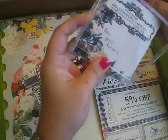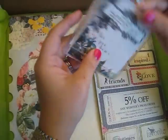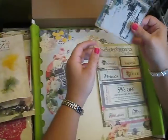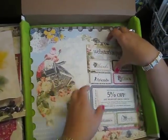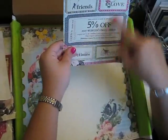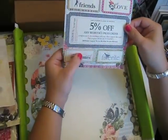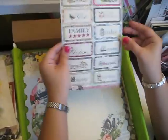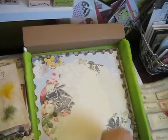Then this is so cute — it's a little mini CD case of journaling cards. I'm not going to take them all out, but wouldn't this CD case be cute to alter once you use all those up? They send you a nice little 5% off coupon and it doesn't expire, so you could use that. But you could also cut out these tickets to use — a neat way to recycle paper for coupons.